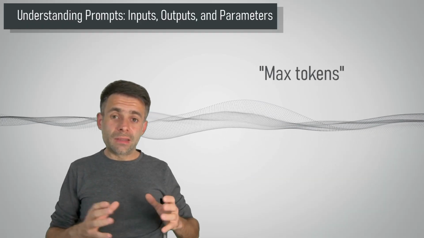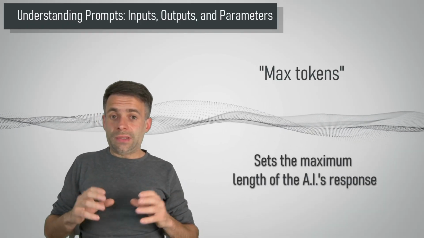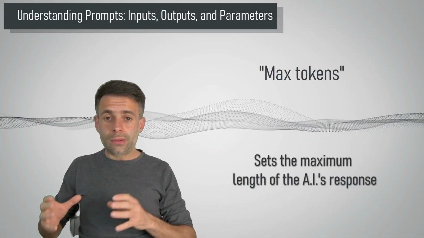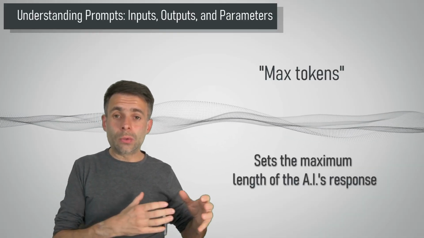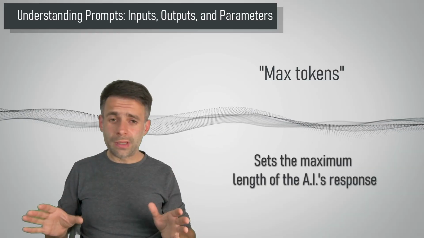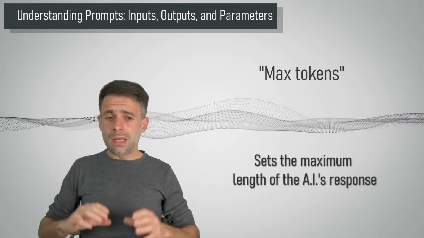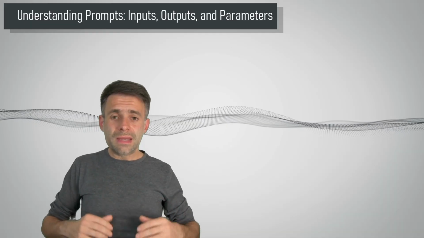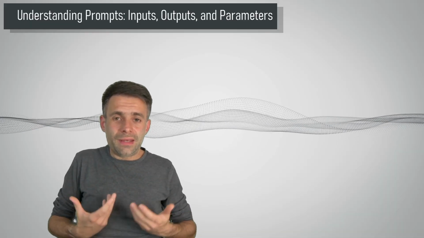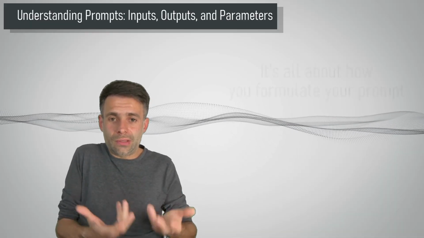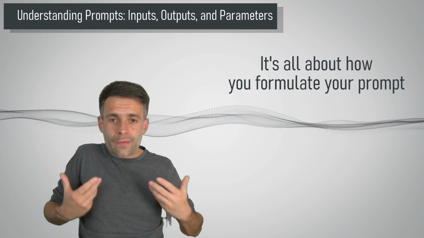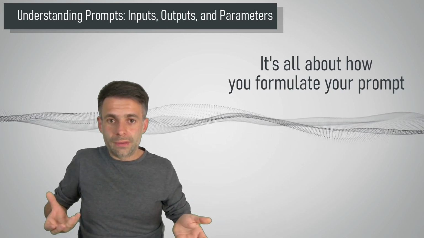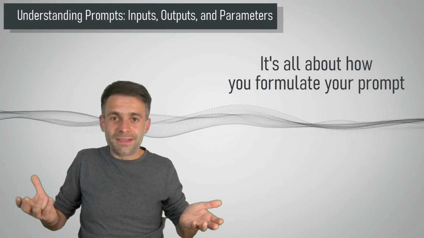Another one is maximum tokens. It usually sets the maximum length of the AI's response. If you want shorter responses, you can reduce the max tokens value. Don't worry about using these parameters though. In most scenarios where you'll be interacting with an AI system, there are no settings in the interface itself that you can actually tweak. So basically, you're fine-tuning these parameters by the way in which you're phrasing your prompts. So it's all in the prompt.